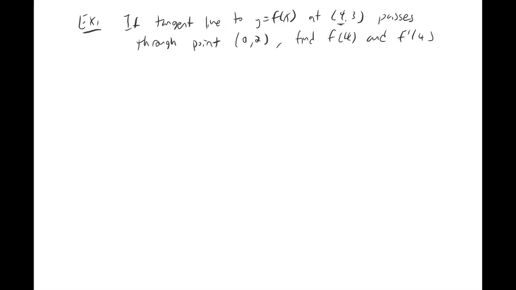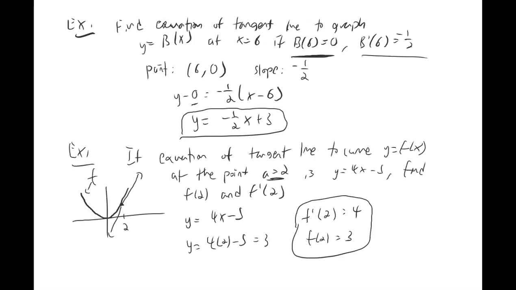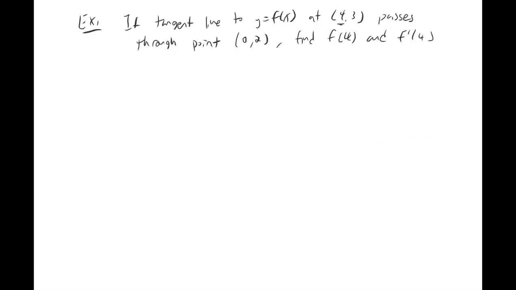Except it's a bit harder in the sense that here they gave me the equation, but here they don't. But we can easily find the equation, because I have 2 points the line passes through. If you give me 2 points, the line is uniquely determined. There's only one line that passes through exactly these 2 points. So this is an algebra question.